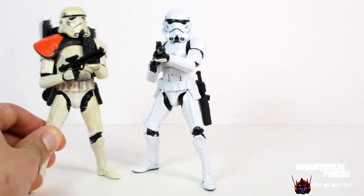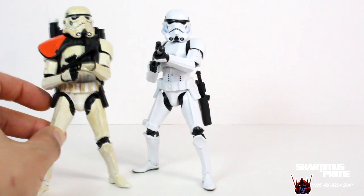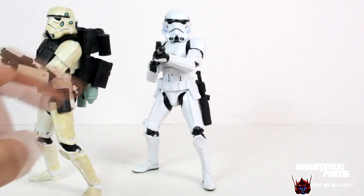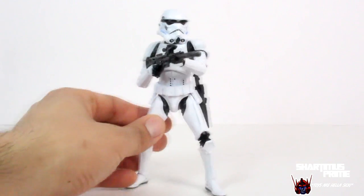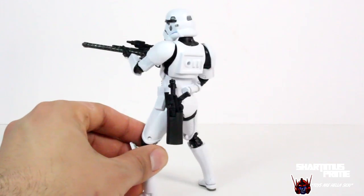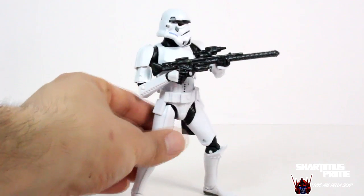But if you want to get a bunch of these guys and remove all his accessories and paint the belt white over here and just paint all these other areas white, it's going to take a little bit more than that. There are differences in the helmets and in the belts as well. But overall, the sculpt is more or less the same as the Sand Trooper, like I already said. But it's just very, very cool having this clean white Stormtrooper over here. It is awesome. I really like it a lot.